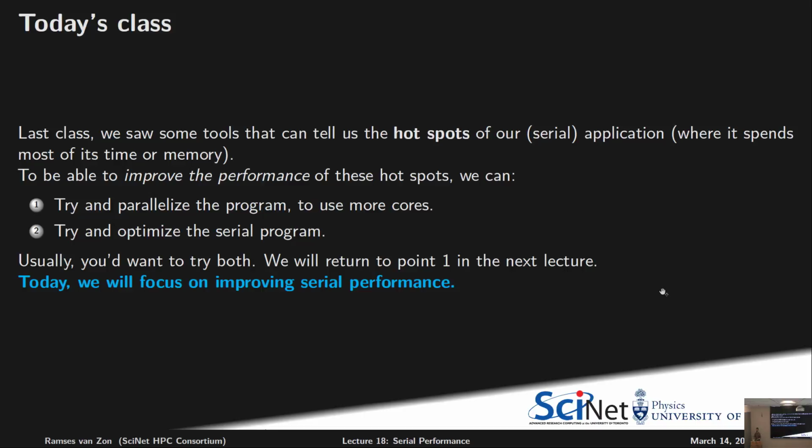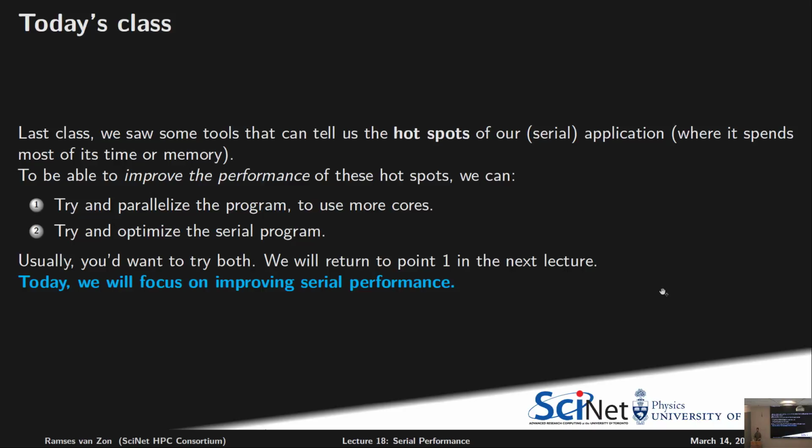So if you found that a certain part of your program is the bottleneck, is where most of the work is done, there are kind of two choices you can make. You could say, well, that's for my current program, but it's not parallelized. What if I take that large amount of work that has to be done and distribute it over different cores? They can work on chunks at the same time, and that's the way to speed it up, and it'll most likely work if you do it correctly.